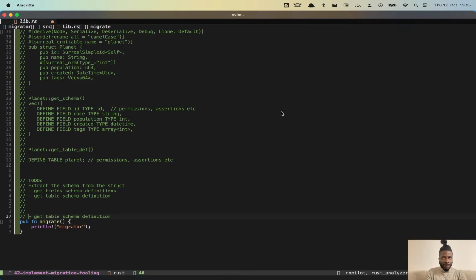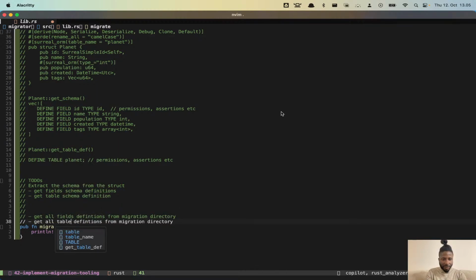Then we also want to get field definitions from the migration directory. So we're gonna create a directory. Maybe we should have that first. Get all tables.